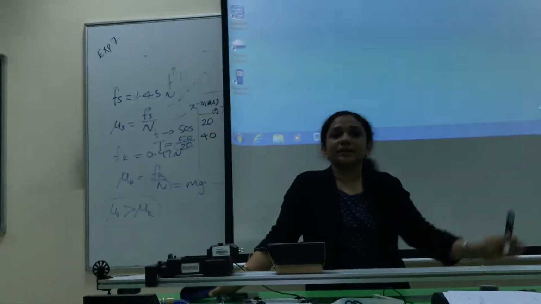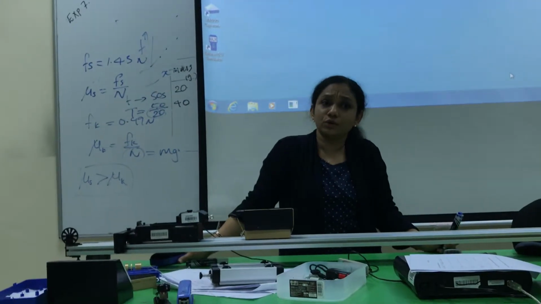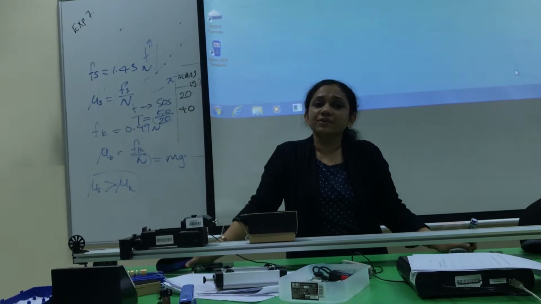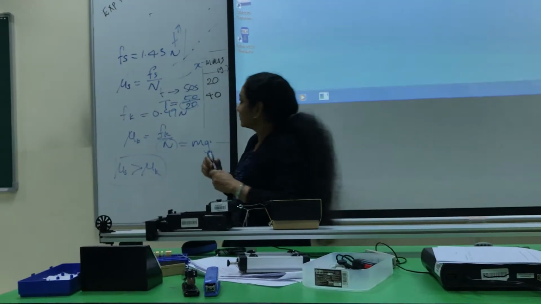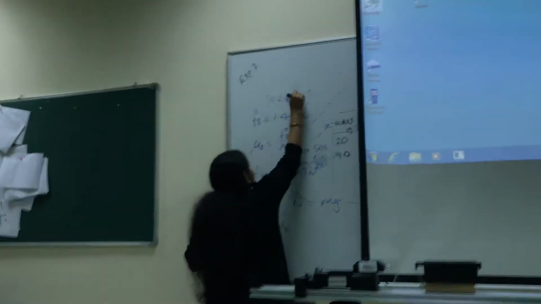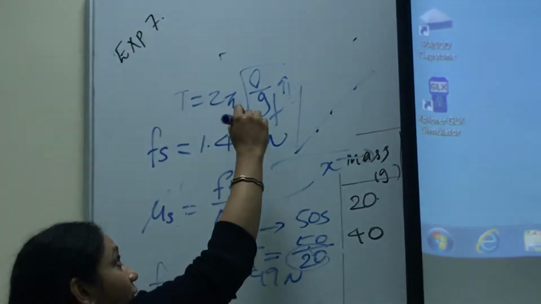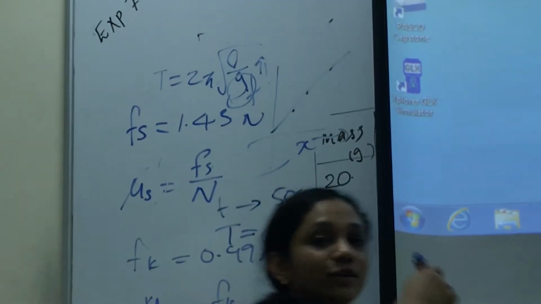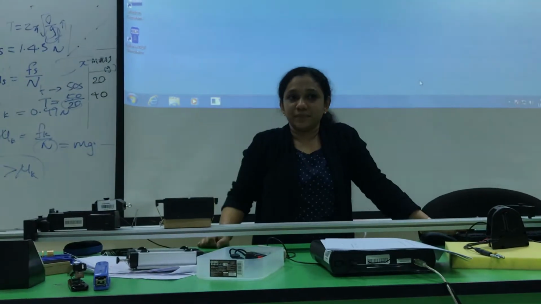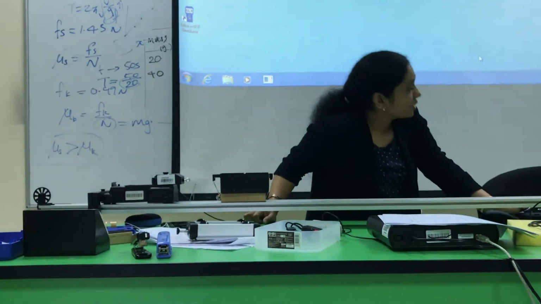The question will be like, find out the acceleration due to gravity. You know the equation, or the equation will be given. Don't worry about that. What is the equation? T equals 2 pi root L over g. You have to find out g. Changing the length, repeat the experiment. And next is spring constant, Hooke's law.